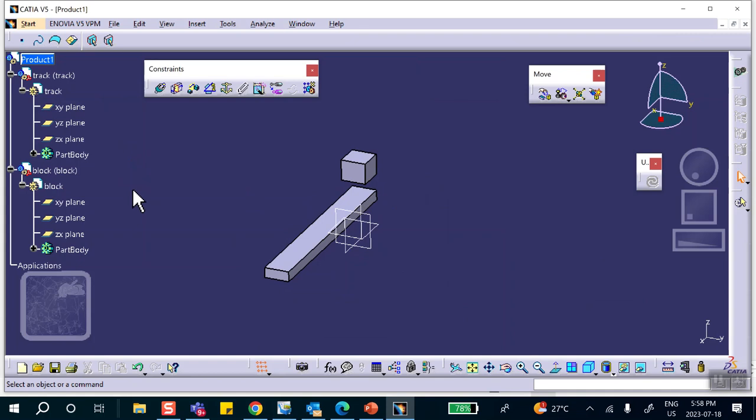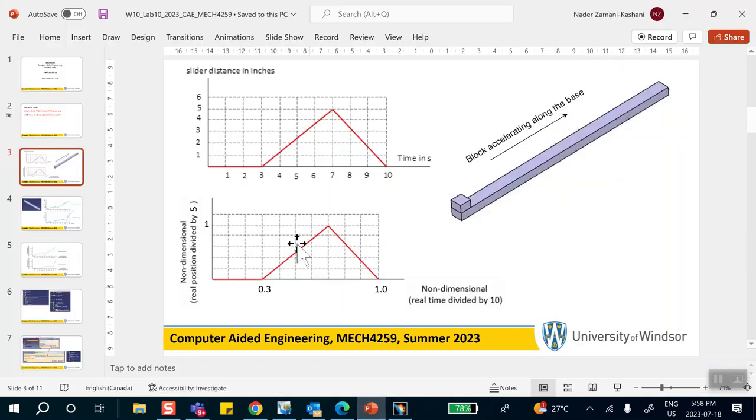All right, before I go any further, this curve needs to be inputted somehow, either as a sketch or as a curve in space. Now, I suggest sketch, okay? So this is a sketch that has nothing to do with my part. The only reason I'm putting it there is that I want to use it later on as my rule. So here's what I'm going to do.